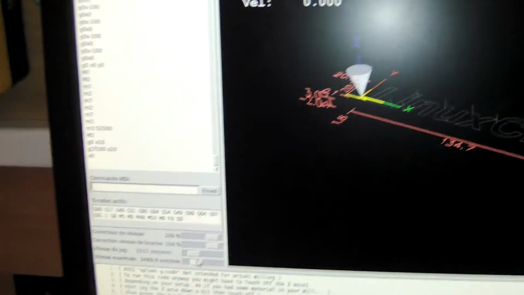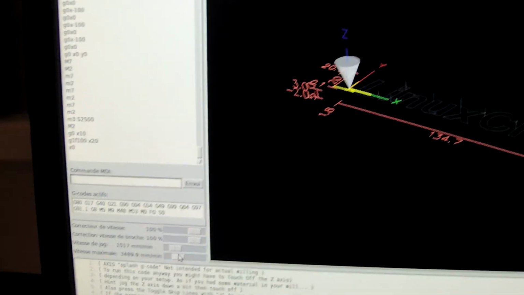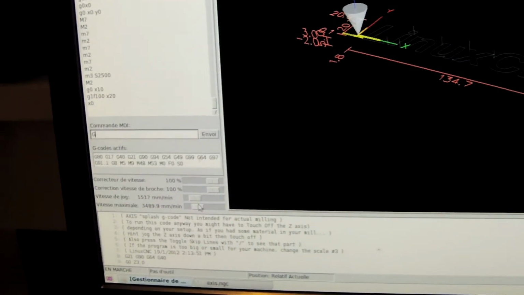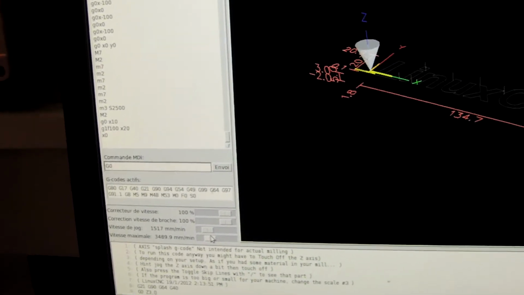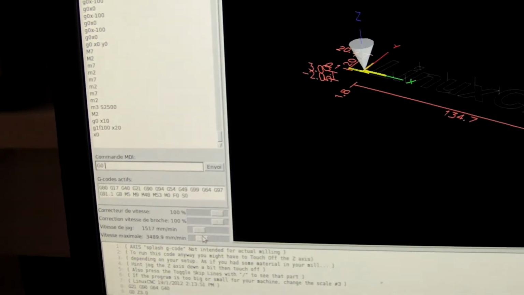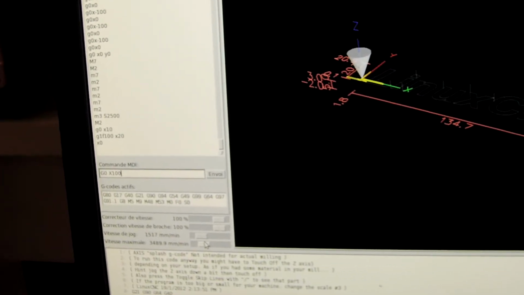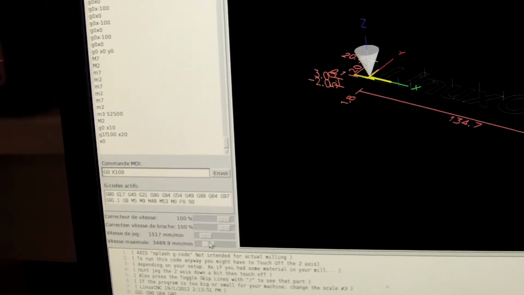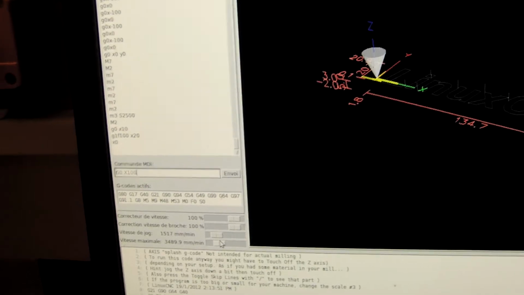The way to tell the machine X plus 100 is this: you have to type G0, which means it will be a rapid move, and then you say X 100. So the machine will move in a rapid way to X 100. So that is that.